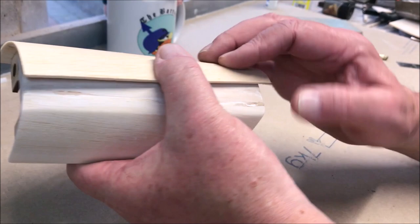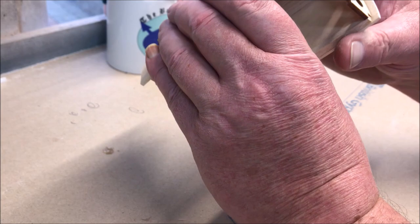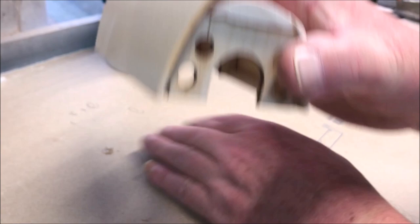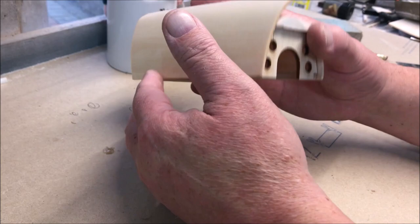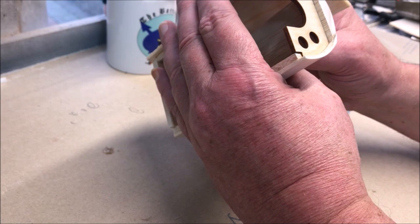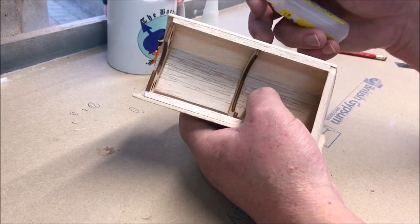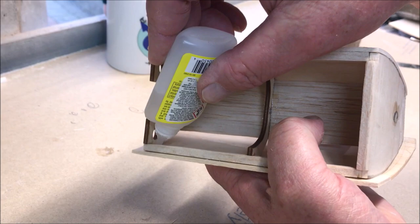I would say so. And that's bending over quite nicely now. So that's without any pressure on it. So, yeah, that will go over. Now, we've got to bend it back a little bit. And where's the glue gone? There it is. You're going to need some thin cyno as well. So as before, you glue it from the inside, like this.